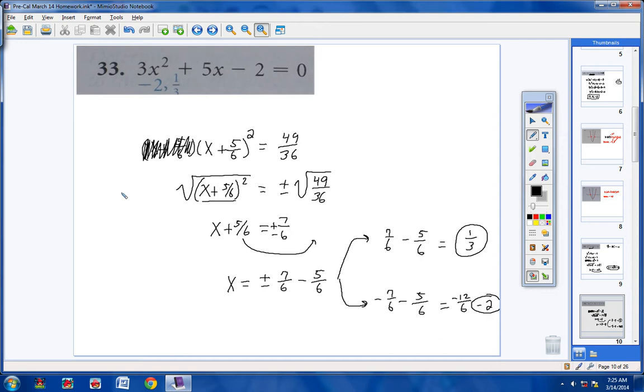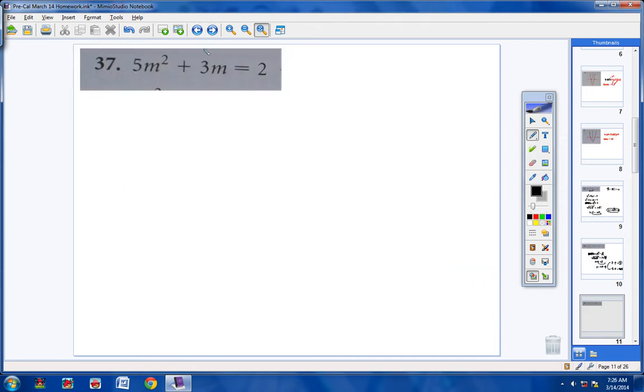And there we go. We completed the square. Okay, and there's your two answers. Not too bad. Okay, now the next section tells us to solve the quadratic using the quadratic formula. And I think we have not too many of these. 1, 2, 3, I think 4 or 5 of these. So we'll do them pretty quickly.